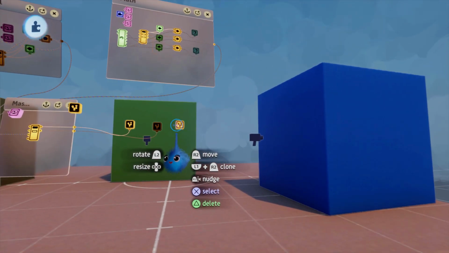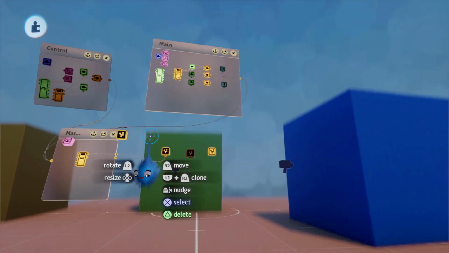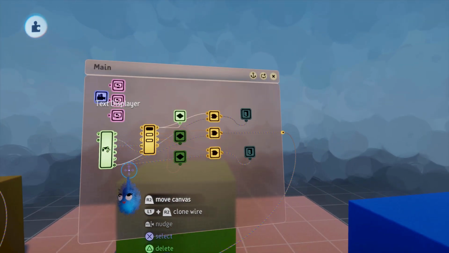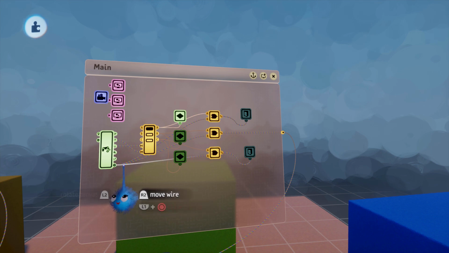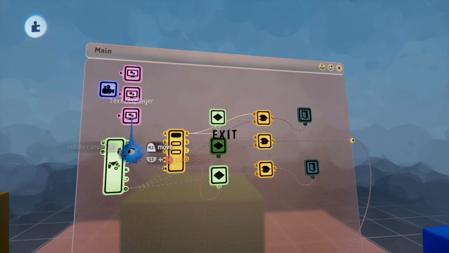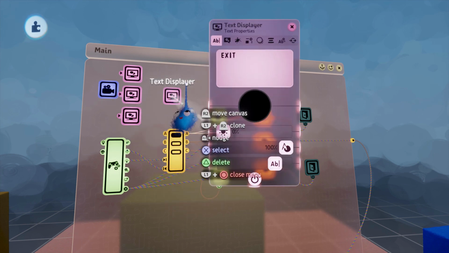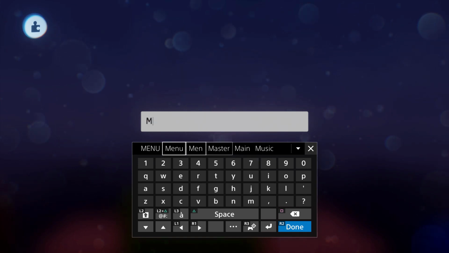So I've got a chip already done for our new menu. Now I need to add it to our main menu. So we're going to copy exit, and I'm going to type in menu 3.